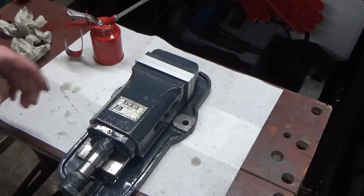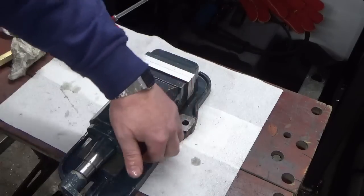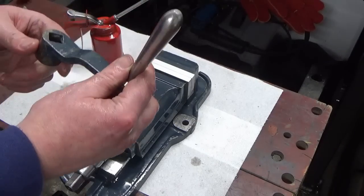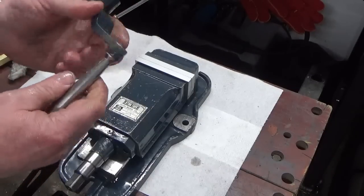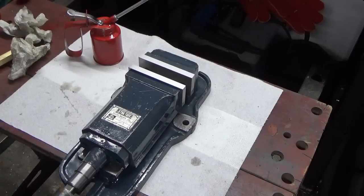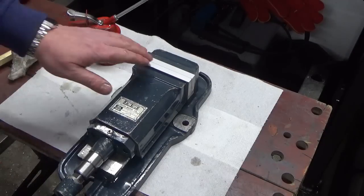Well, I'm happy with that. I'm just going to tweak these nuts under here for the fit, decide whether I do or don't do anything with this for now. I might leave it as it is just for now until we get sorted out, but that is now operational other than that tiny tweaking, and ready to go on the shaper.